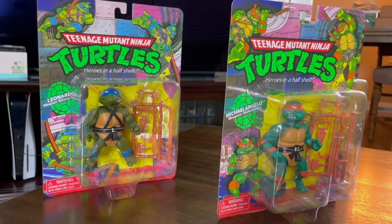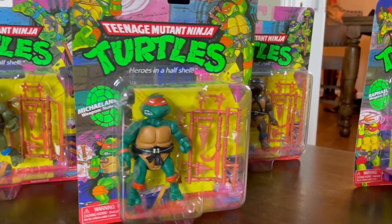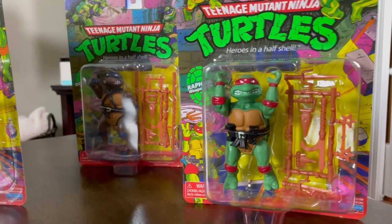I know they're not the original ones from the mid-80s, but these are the original looking figures that have been recently reissued by Walmart. I know a lot of people have trouble finding these in their stores. I just happened to walk into Walmart and all four were at the exact same Walmart, so I got sort of lucky on that. We're actually going to do an unboxing today because my goal is not to keep them in the boxes.